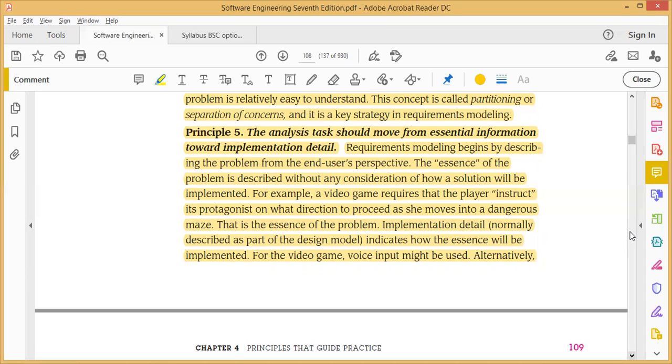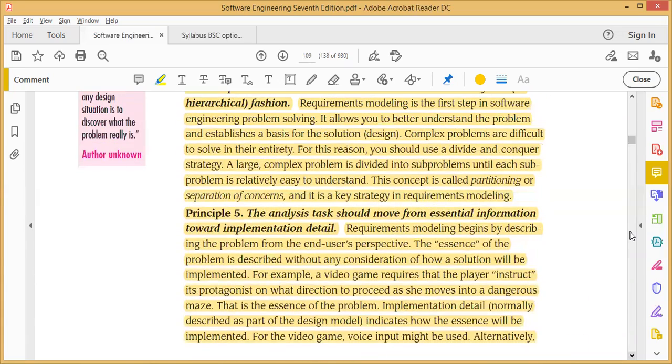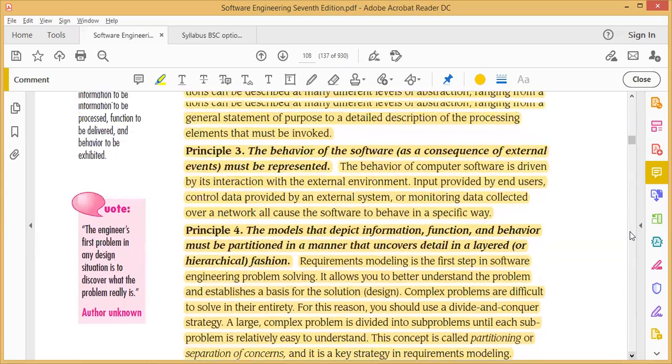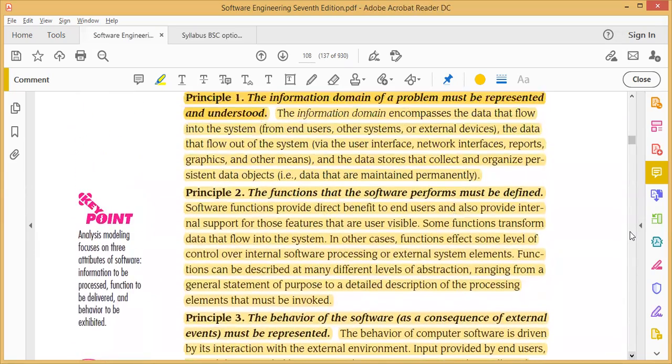Just note in your mind that you move from the essential to the non-essential. That is the hierarchy through which you can achieve your goal. These are the five principles, and we have already discussed each point in previous sections.